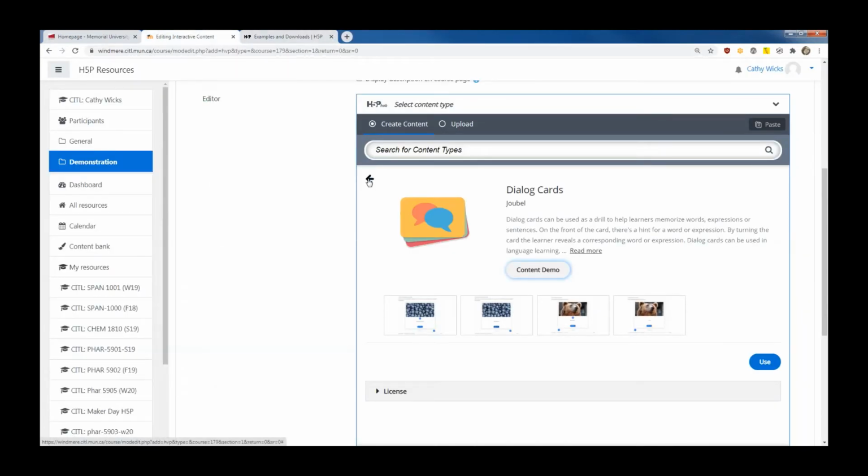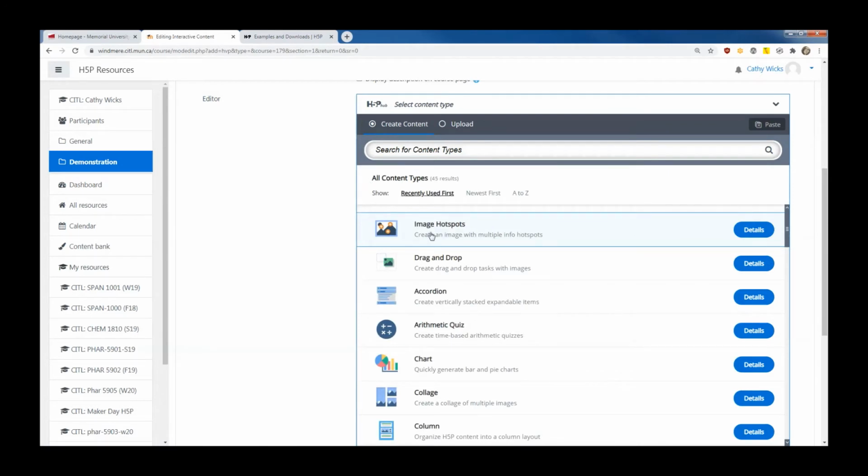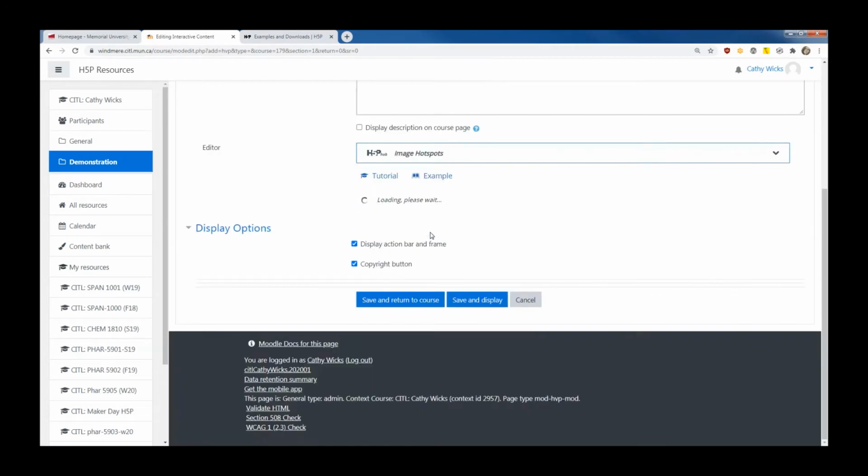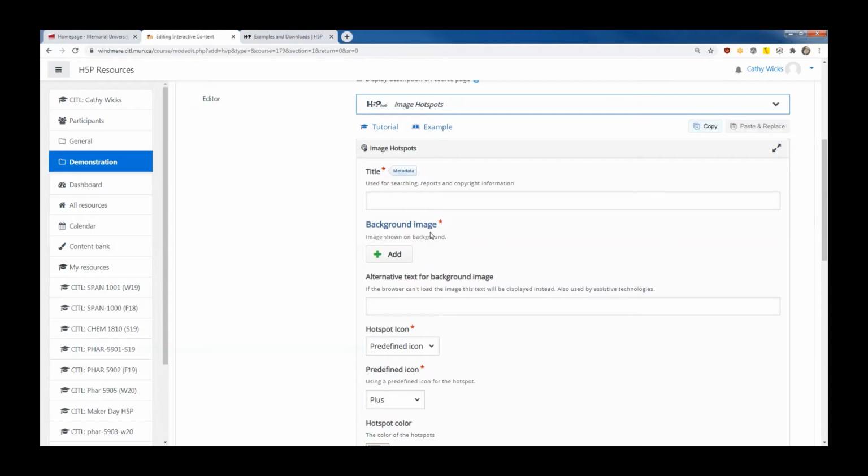Okay, so I'm going to go back now, and I'm going to click on Image Hotspots. Okay, so the first thing I'll do now is I'm going to enter a title for my object, and I'm going to call this one maybe just Cranial Nerves for now is fine. This type of object requires that you add a background object.